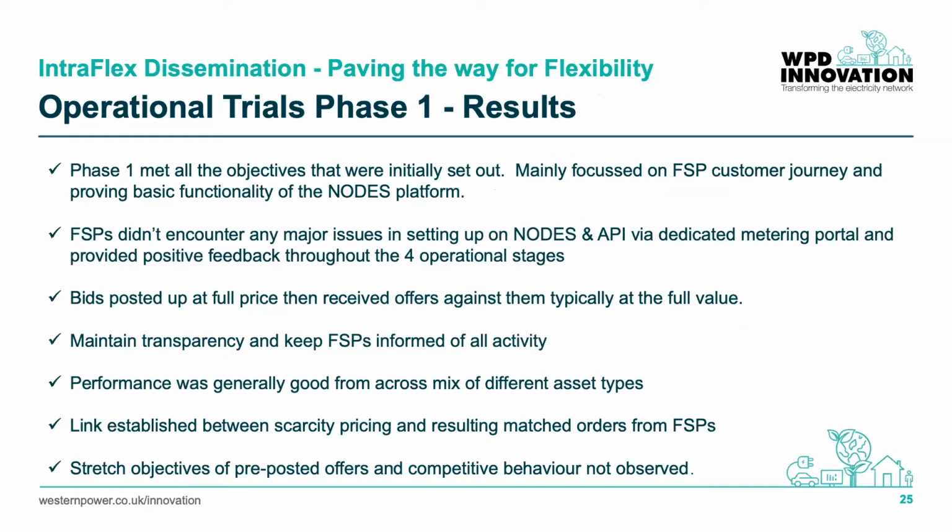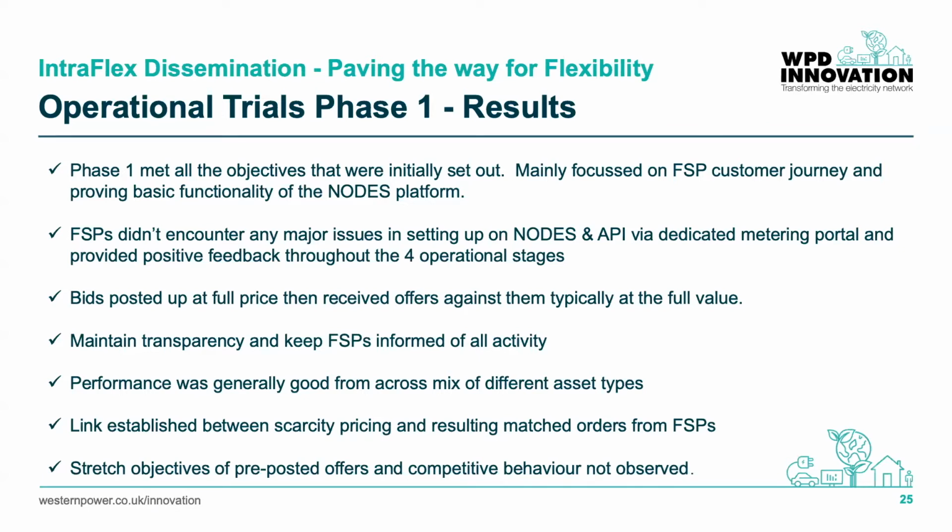As we'd hoped, and to our delight, we were able to run through the incremental stages, culminating in a successful result in Test 4 and demonstration that scarcity principles would help direct the capacity where it was most needed. Our only disappointment came from the failure to stimulate offers sufficiently that would result in pre-bidding from providers, preempting when we would need the capacity and post bids, and therefore not just attempt to be the first to respond after we post them. It did, however, provide unexpected learning in respect of a number of the participants, particularly those with newest asset types, such as aggregations of smaller, less predictable units like EVs, flexible loads, and domestic batteries.